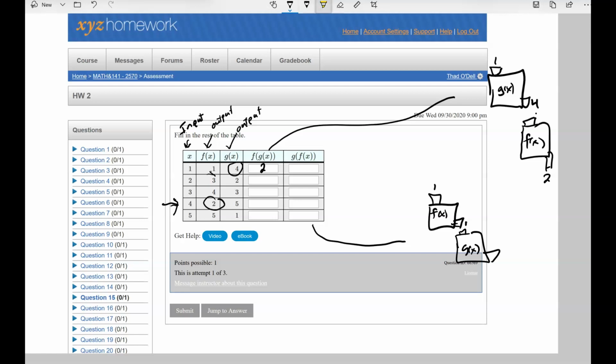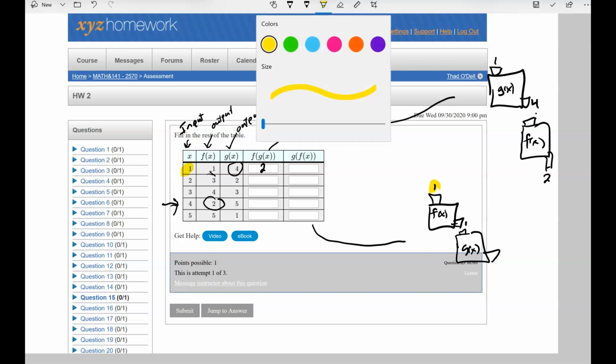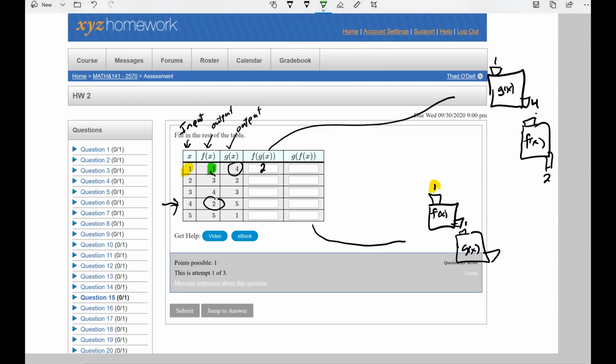So just to help you out a little bit, here's the 1. That goes with that 1. And this 1 goes with that 1. Okay? But then that green 1 becomes the yellow 1 for the G function. So what does the G say comes out? Looks like a 4 comes out. So that means we'd put a 4 right there.